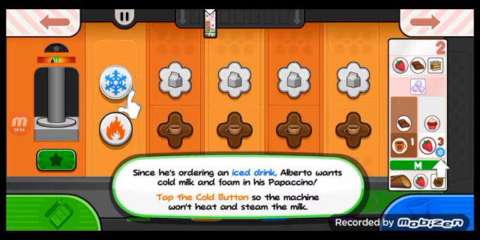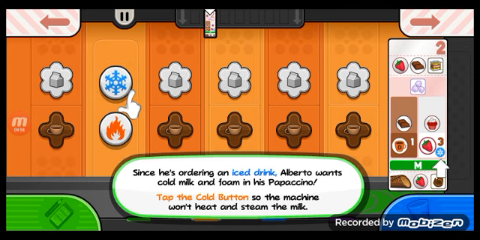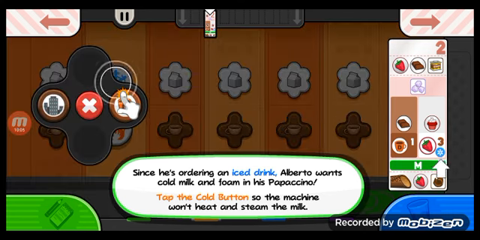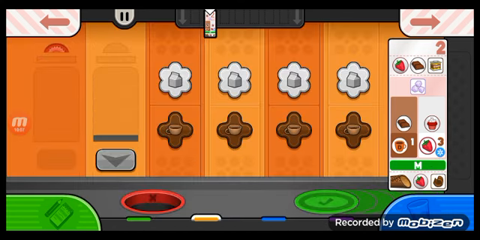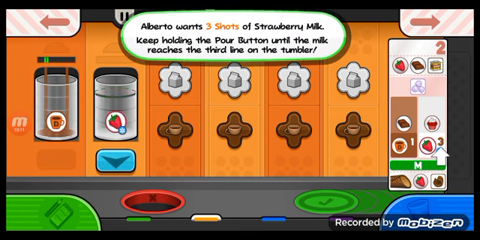Since he's ordering an iced drink, Roberto wants to pull the milk and foam in his perfection. Tap the cold button so the machine won't heat and steam the milk. Pour three shots of strawberry milk. Keep holding the pour button until the milk.